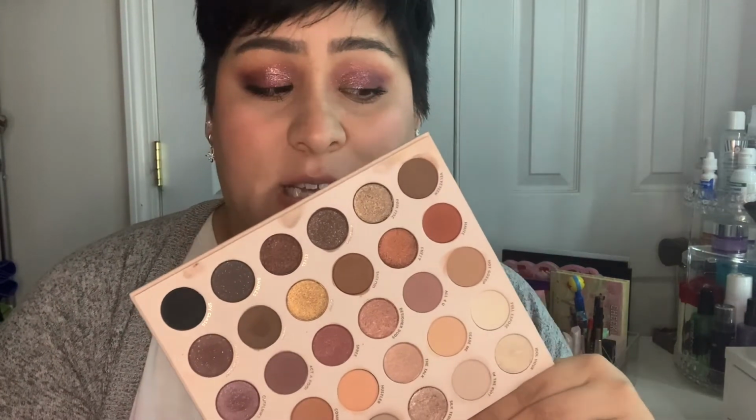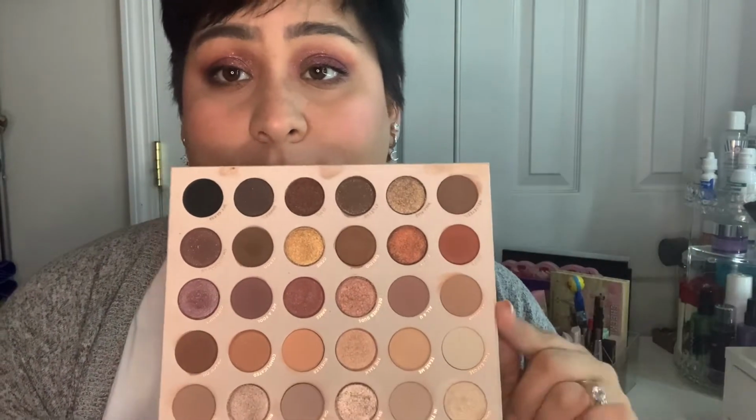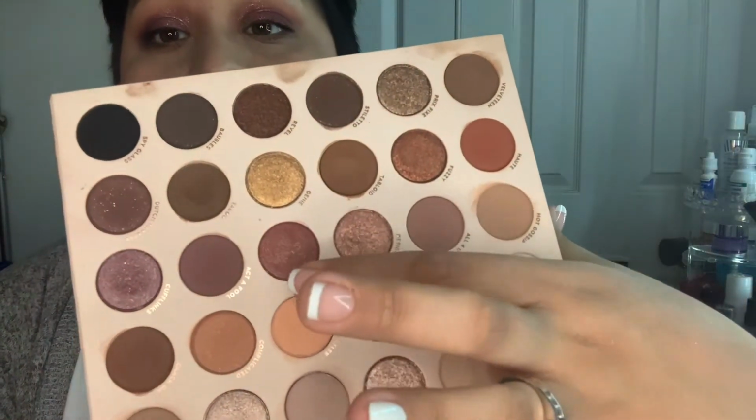This look that I have, I did with the Urban Decay Born to Run, which is actually one of my top palettes of this year. I'd rather go for that than this to do something like that, because some of these, again, with those mattes with the shimmers, I don't understand why they make that formulation. I wish someone would explain that to me. I kind of get it as far as blendability and things like that, but I don't really find it to be necessary. So those are a little bit more on the lower end for 2020 for me.